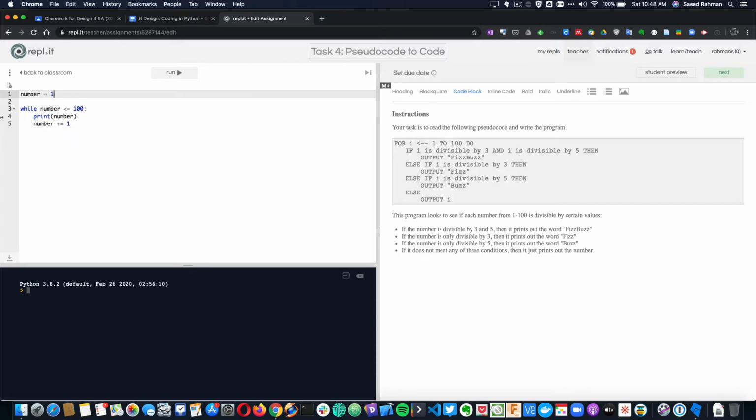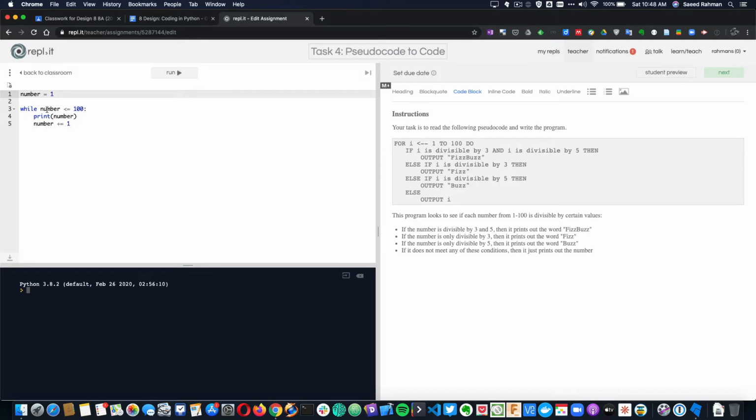Just so you know what this code is doing, we have a variable number set to 1, and on line 3, number is substituted with the actual number. So it says while 1 is less than or equal to 100. We know that 1 is less than or equal to 100, since 100 is the ceiling, so it will print the number, and then increment the number by 1. So 1 plus 1 is now 2. Then it goes back up to line 3 and asks, is 2 less than or equal to 100? Yes, it is. Print number 2. Incrementing 2 by 1 gives 3.